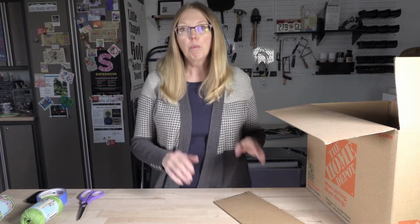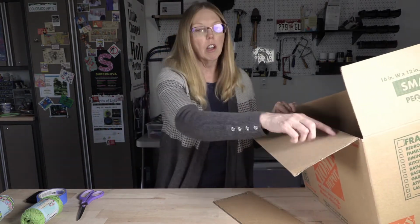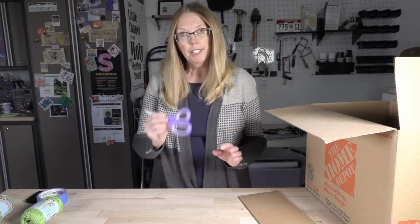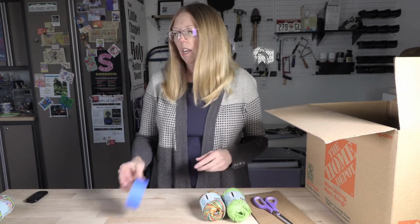We're going to need cardboard of some kind, so I recommend using an old box and just cutting off one of these pieces, or just cut apart the box so that you have a nice cardboard piece. We're going to need scissors, some yarn, and some tape. Okay, I think we have all our supplies. Let's get started.